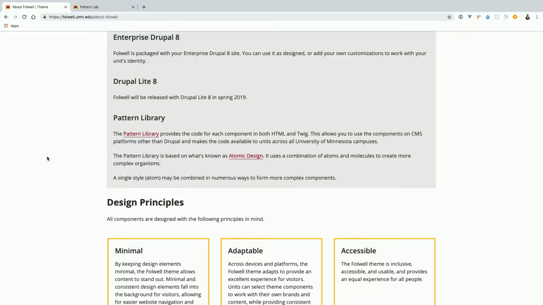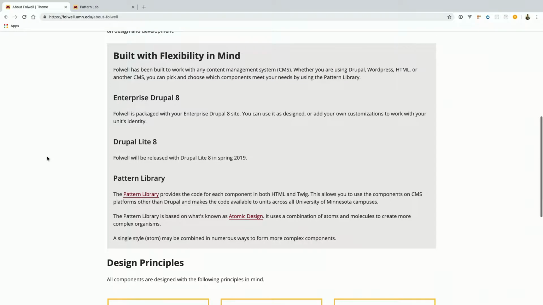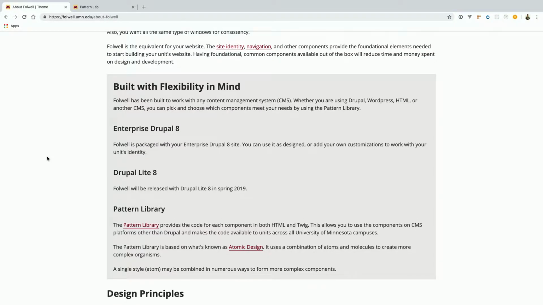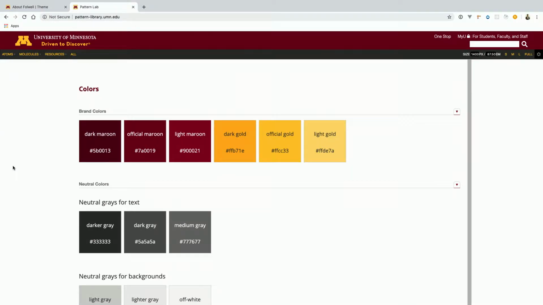I'm gonna walk you through in a bit. So yeah, you can use the Folwell components beside Drupal environment in any applications like decoupled applications or static sites or WordPress sites, any application you want. So you just grab from pattern library and you can use it in any environment you want.